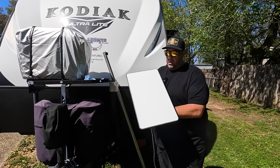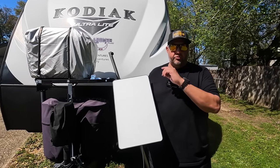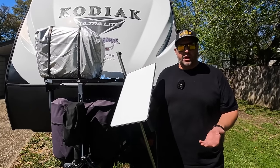Yeah, all right. Now the other question that we've had is, why don't you just buy the one that mounts on the top of the camper? You can get those too, but here's the thing. We've already invested in this. Yep. We've already purchased this, so why not use it?